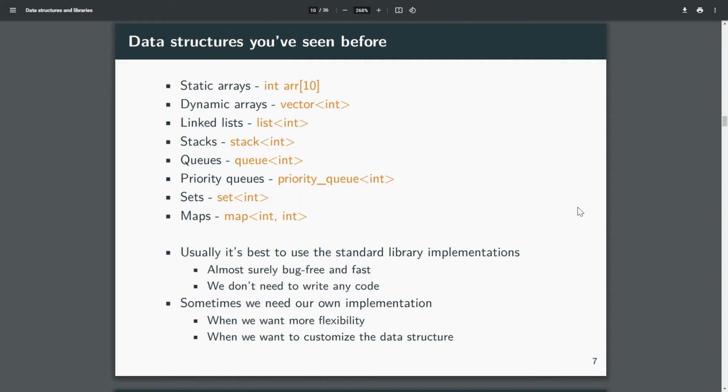It might come really close, but we need some extra flexibility, or we need to be able to customize our data structure to do some task that is not provided in the standard library. So then you need to implement your own version. Or if you're lucky, the standard library allows you to customize and work with the inner data of the data structure.